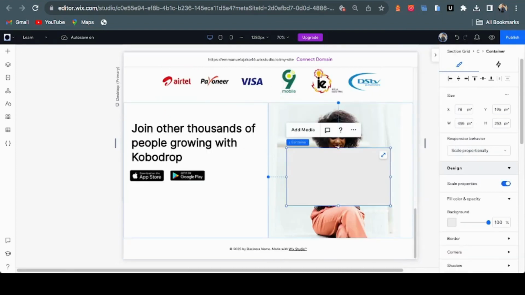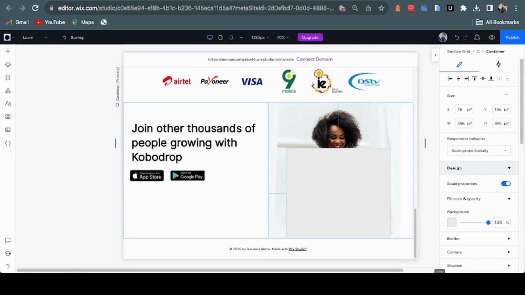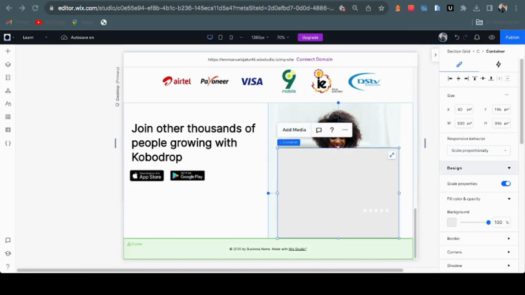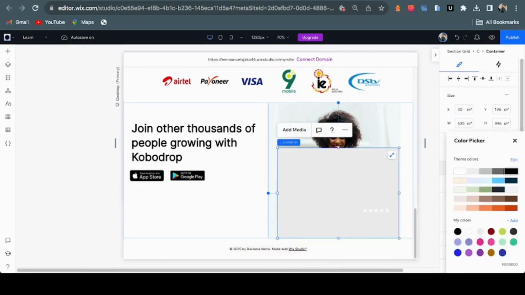Increase the height of the container. I need to change the color of the container to something that is more visible. Let's put black.